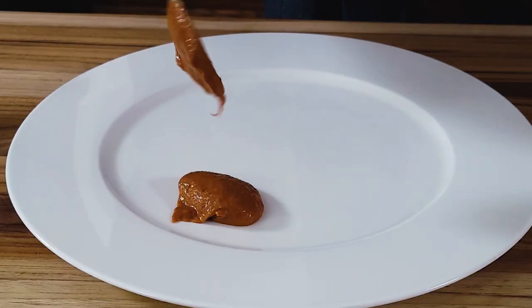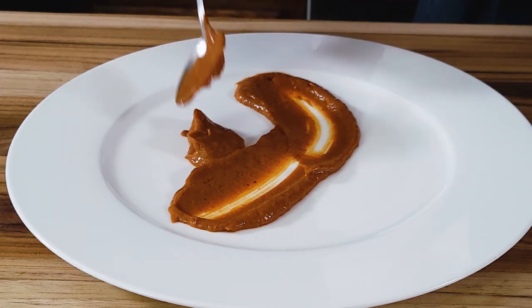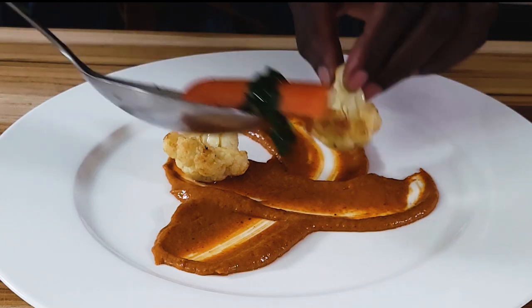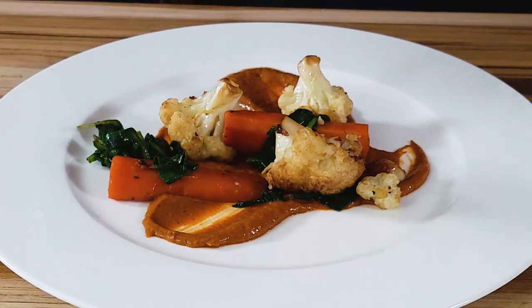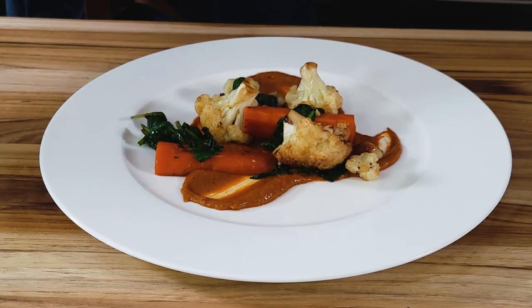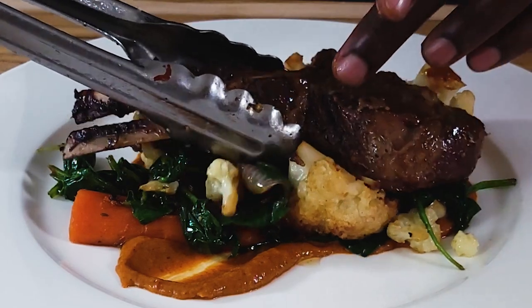This is one of those dishes that is so perfect served individually or plated. Just put some masala sauce at the bottom of the plate, just like so. Get some of these beautiful vegetables, just scatter them at the bottom. Sometimes it's good to have your guests enjoy your cooking. Just, you know, pull up some of your skills and let them enjoy. I'm sure they'll be more than happy to. Maybe one more carrot. Two chops per person for this dish is perfect.